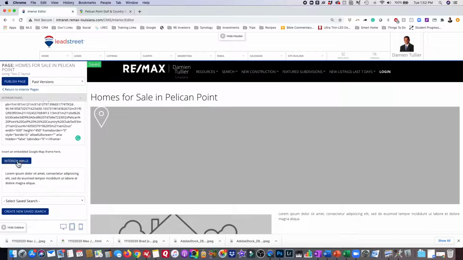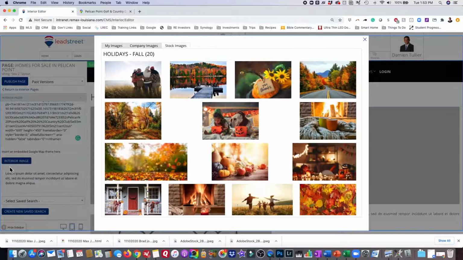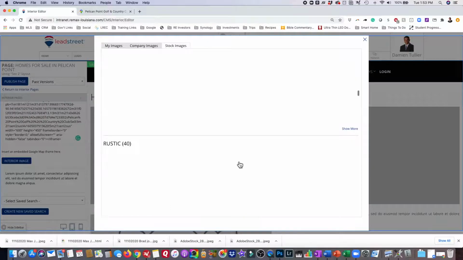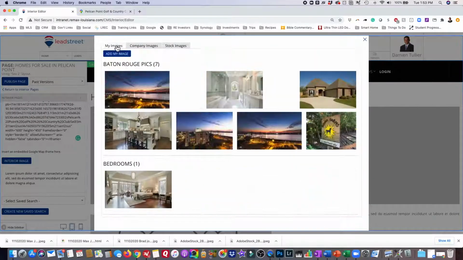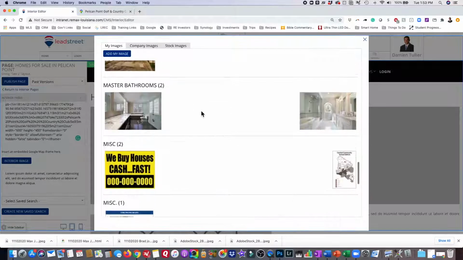And so what I'm going to do is, I don't have any pictures of Pelican Point that I can share on here, and I'm not going to just Google something and snag it offline, because that obviously could violate copyright laws and things. So I'm not going to do that. But what I do have is a stock image. So if you're not familiar with your image catalog, this is it right here. These are stock images that Remax has in there that you can look through, but I have a library going of my own.